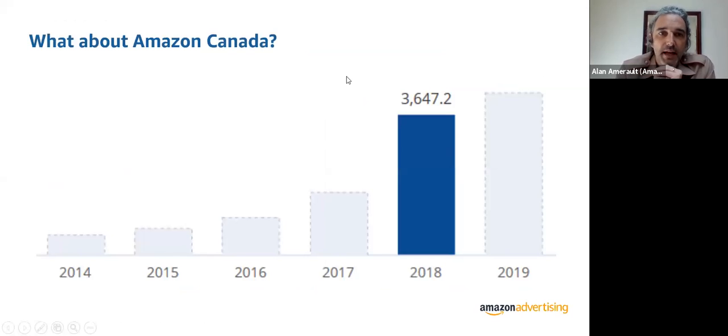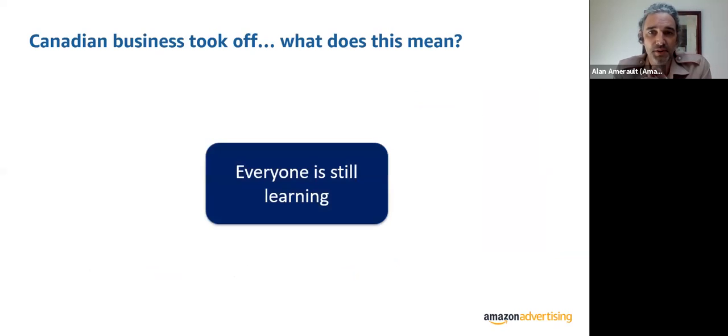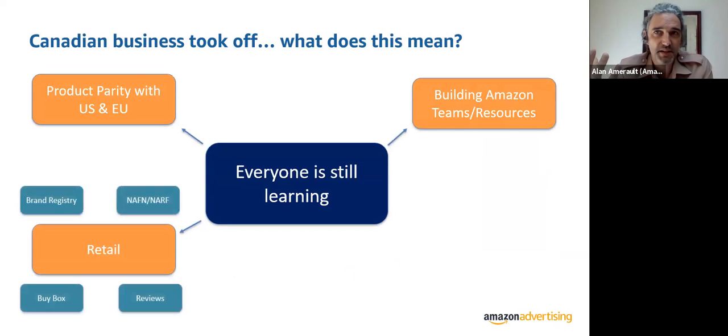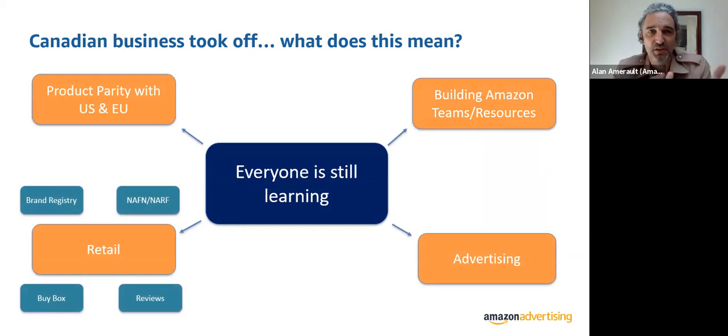Okay. Talked a little bit about Canada, but you can see how quickly things are evolving here. And what that also means, in addition to the fact that my own team is staffing and growing to meet advertiser demand, in addition to providing product parity across the e-commerce channel, what it also means, onto the next slide, Angel, is that we're really in a stage of development and learning how to get this model right. And so there are a variety of different ways that we at Amazon look at this. Again, Amazon is over 500,000 people when you look at the full scope of the Amazon business and fulfillment centers and whatnot.